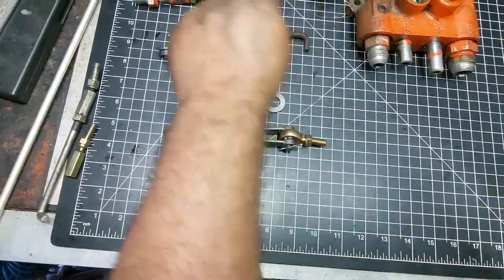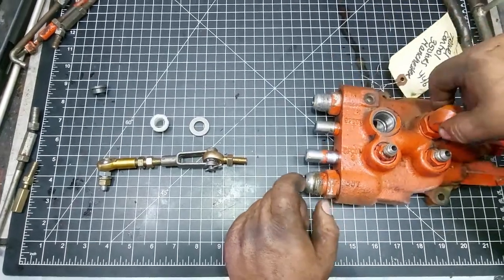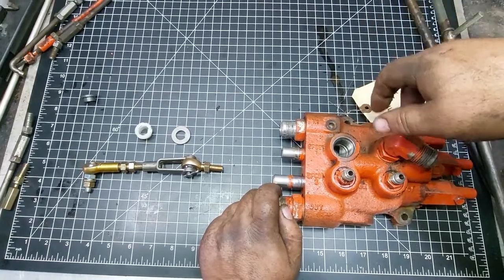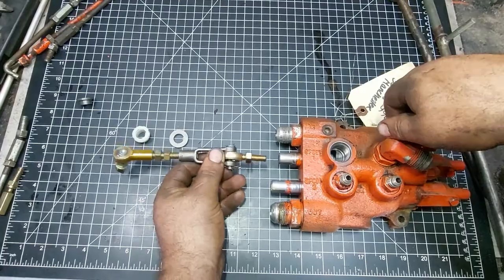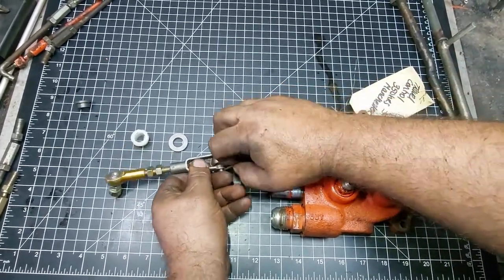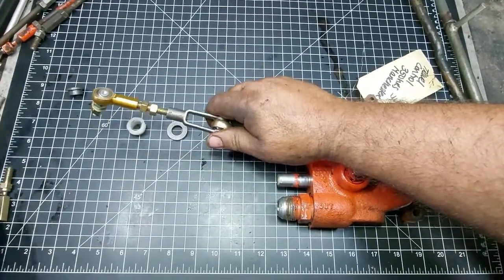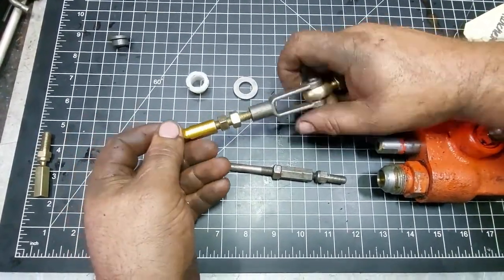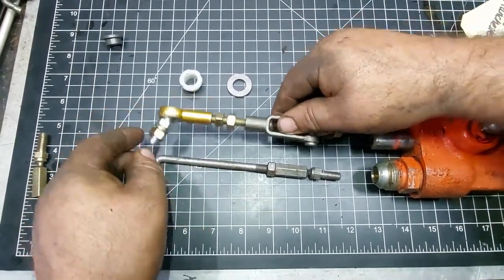Now the install and adjustment on these is pretty straightforward. It can be time consuming depending on your tractor, your model, your year, how much stuff's in the way, or it could be fairly quick. We'll show a video, but it's easier to show you on the bench real quick how this all functions. So this end gets threaded in here. And the easiest way to do that is just pull this pin. To start with, you want to take your old one, and you want to roughly match up the length. And to adjust your length, you spin this longer, or you spin it in to make it shorter.